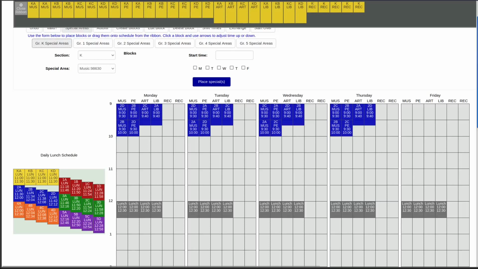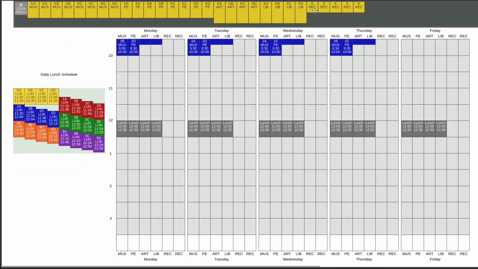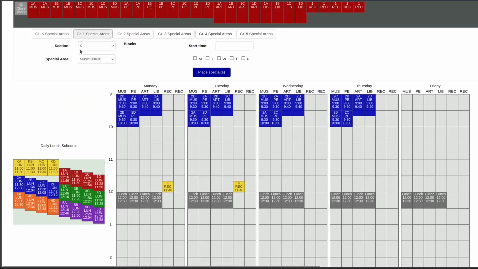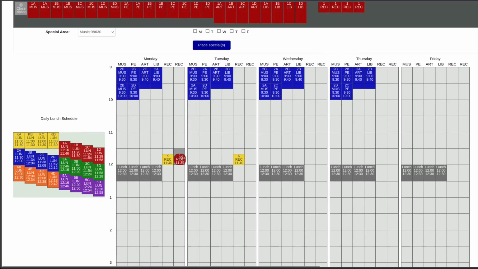In fact, what I can do is put them down here, and obviously we have to decide where they go, and I'm not sure, but the point is I'll put some of them in here. So do 1 there and 1 here. And we could do other days. Let me do this though. Let me go get another grade level. Let me put in a grade 1. And we'll say grade 1 goes at the same time. Actually, though, that is their lunch at this point. So let me bring it down further. Even put it here.